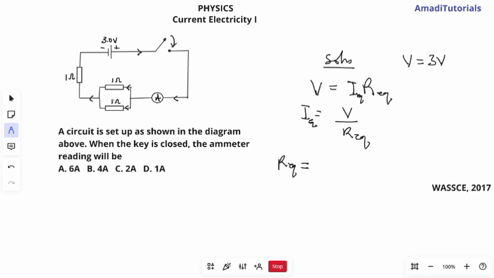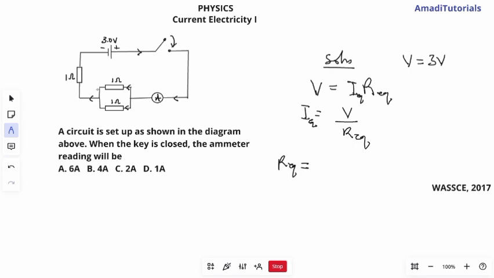Now our equivalent resistance, analyzing that these two resistors are in parallel. Then combined together, as they are in parallel, they are in series with this other resistor here. Remember, the current divided into two and then joined back to become one. So the total resistance here will be the equivalent of this parallel connection, which will then be in series with this other one. So this will be the equivalent of this in parallel plus this one here.